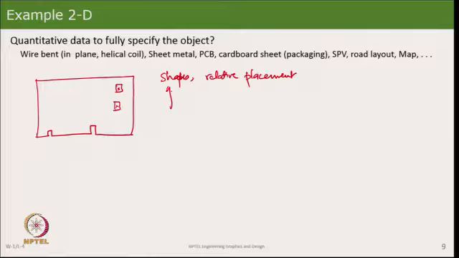So, we need to completely specify each shape and completely specify their relative position, for which I will use some reference frame, and relative to that reference frame which has a 0 0 0, I will tell all the other information.